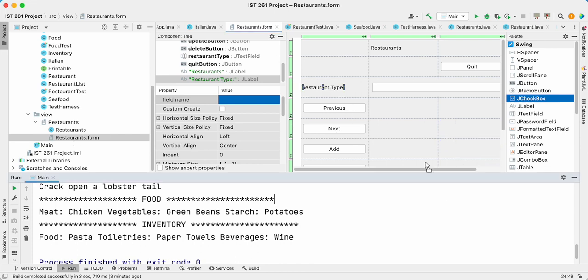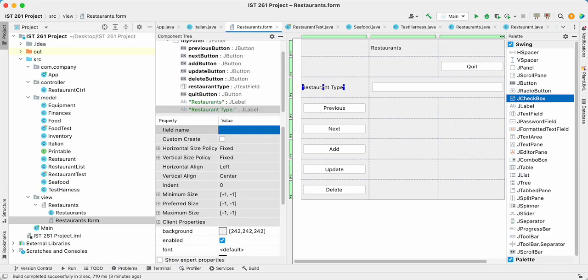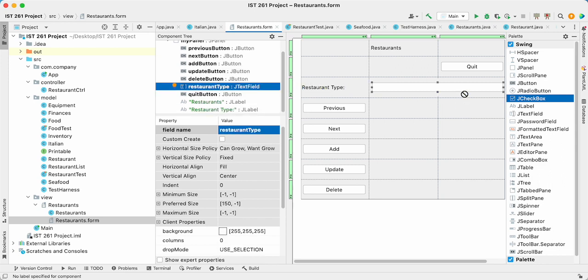did notice was that there seemed to be a problem: you didn't have a JTextField for restaurant type. So I think it was a label. I forget exactly what it was, but you want to make sure that you give this a field name. Oh, that's what it was. It had a different field name. It was called text field 1, I think. So really, you want to make sure that this field name matches the variable name that you're using in your restaurants class. So for example, here I changed it to say restaurant type for the field name.